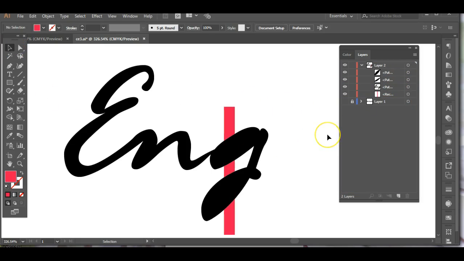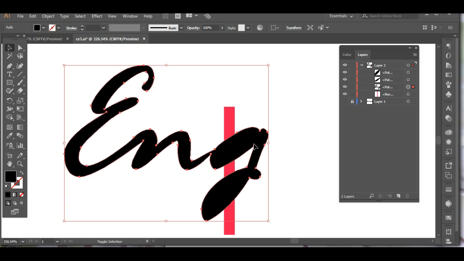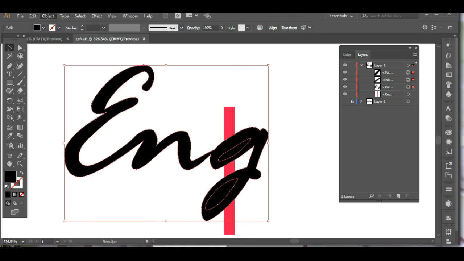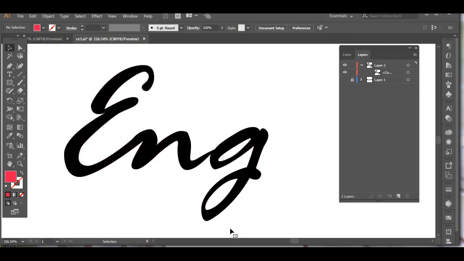Okay. To select more than one object at a time, click on the object with your selection tool. That's the V or the black arrow, right? Then hold down the Shift key and click the other objects that you need. To create a compound path, you can either hit Control 8, or you can come up here under Compound Path, Make. And there we go. So now you can see that there is something underneath this. Alright? So this would be how you're going to create your text. So I'm going to do this really quickly offline, and then when we come back, I will show you where we go from there. Okay?